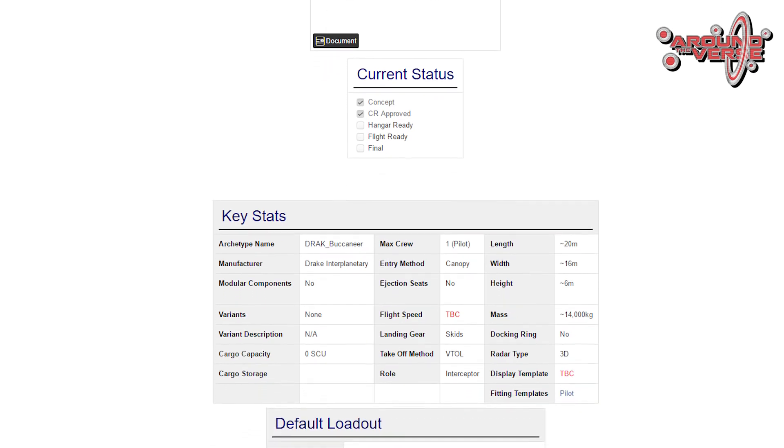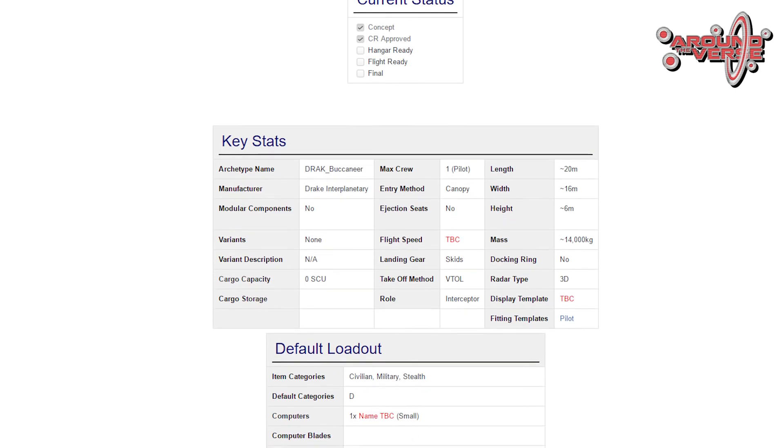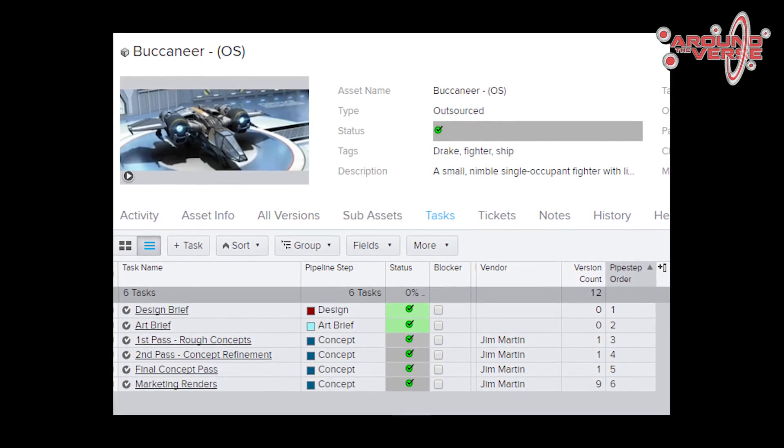It's minimum requirements — not to define the shape or how it should work, just what should be in it. One thing I really like about the process here at Star Citizen is that they kick you off with a 3D kind of cheat sheet of volumes, saying we need the engine size to be roughly this particular cube.